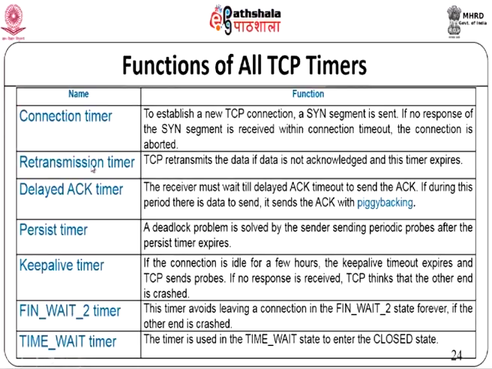Similarly, there is the retransmission timer, we know this already, the time at which you have to retransmit. Then the delayed ACK timer. This is used if the receiver would like to wait before sending out an ACK. If you want to use a delayed ACK option, then we have a delayed ACK timer for that. There is a persist timer, used for sending out periodic probes when the window closes. Then we have keep alive timers. If the connection is idle for a few hours, for instance, we would like to use a keep alive timer which periodically sends out probes to say that look, I am alive, this connection is still alive. That is a keep alive timer.